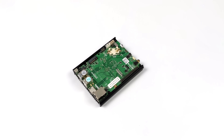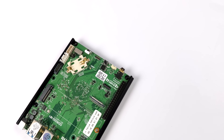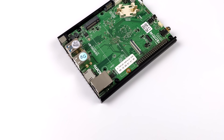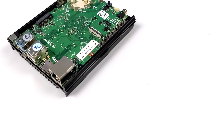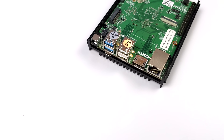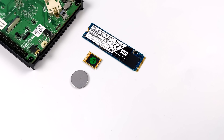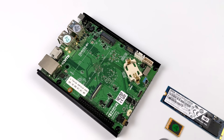After more testing with the M1 in Android, going in I kind of knew what kind of performance to expect from this chipset. If you're looking for a more powerful board I would definitely go with the Odroid N2 over the M1 — I wouldn't choose the M1 for gaming. However, we do have a lot of storage options built into this board, so we could build a nice little router or NAS with that M.2 slot plus SATA, and the chipset will definitely handle that kind of workload. For projects needing extra storage options the M1 might be for you. I've got Ubuntu installed on an NVMe SSD and so far it's been working pretty decently.